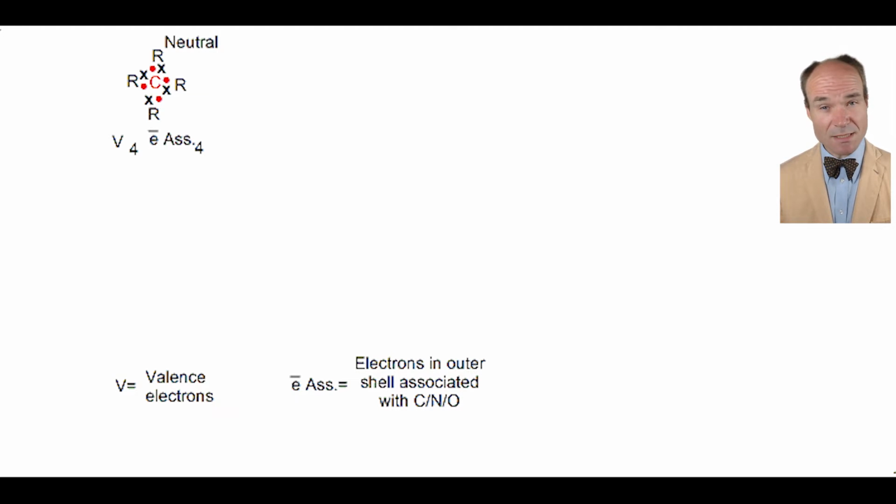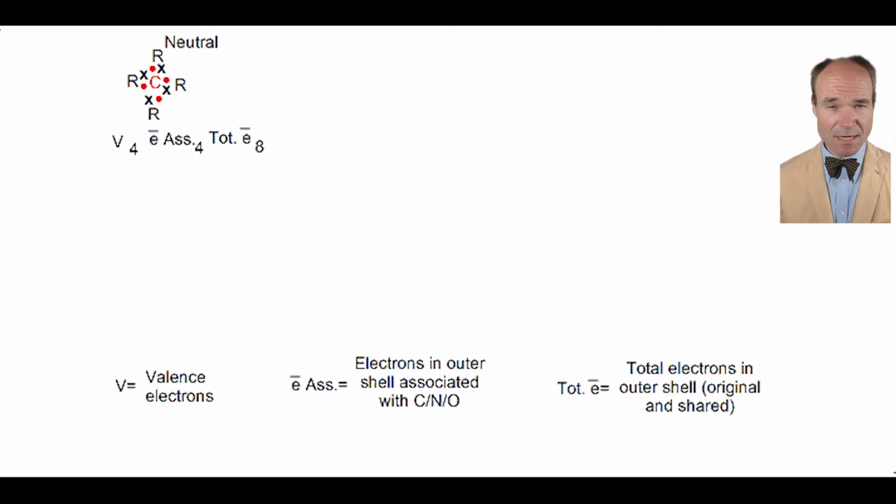All in all, there is a total of 8 electrons, 4 electrons associated with carbon and 4 shared with R through covalent bonds. We have a complete octet. The shape this molecule adopts is tetrahedral. When considering all these species, we will here focus this issue of shape particularly upon carbon, the atom of most interest to organic chemists.